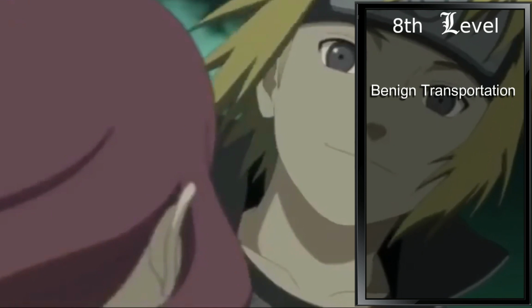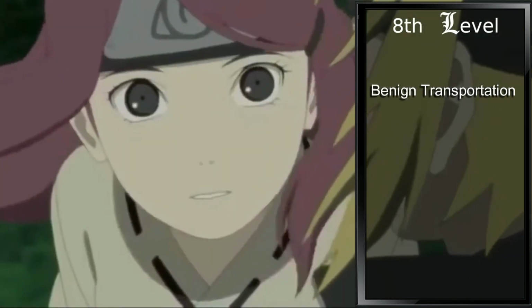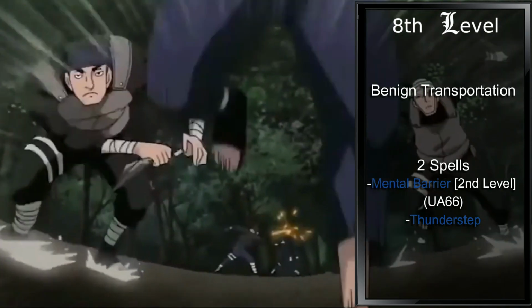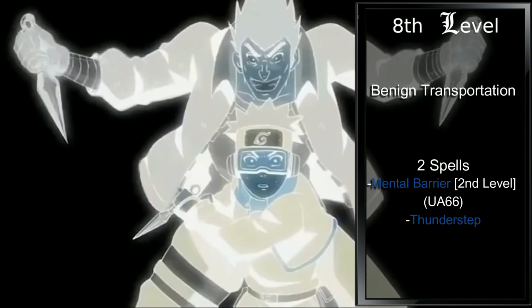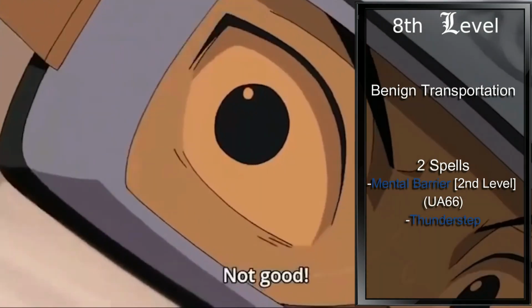Not only do we have a way to get our allies out of danger, but so long as we keep using Misty Step, we have doubled our number of teleportation possible. For spells this level, let's grab Unearthed Arcana 66's Mental Barrier and Thunder Step. Mental Barrier is a 2nd level spell, but it will help make up for us not having proficiency in any mental saves. Thunder Step is obviously because we want all teleportation spells, and this is the added bonus of also dealing damage.